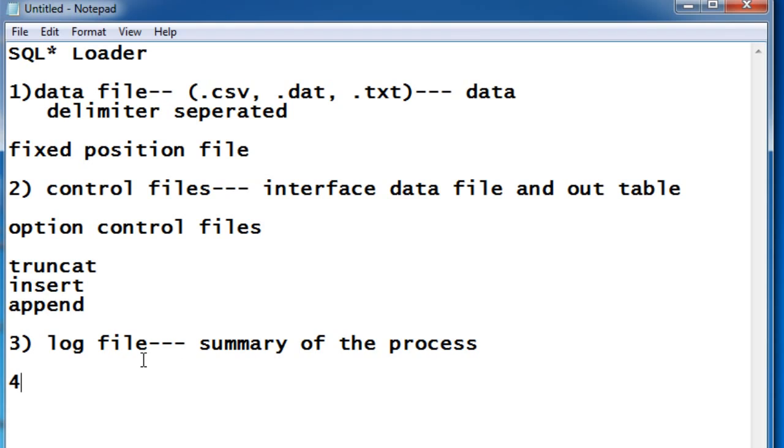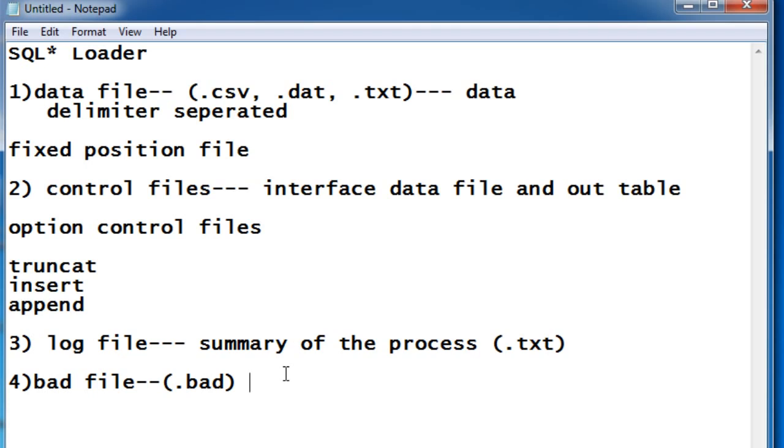Apart from this, the fourth one will be the bad file. The log file will have an extension of .txt itself, and the bad file will have an extension of .bad. This bad file contains the records that failed to load due to some errors.